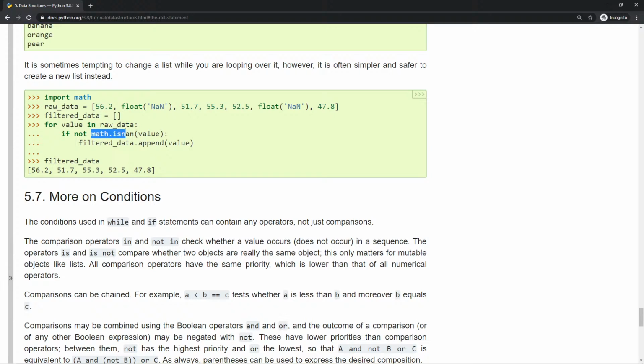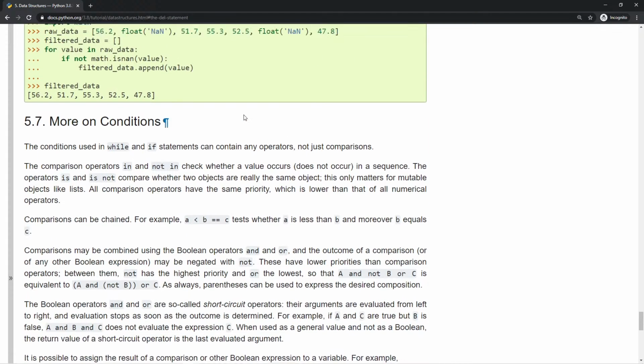It's checking math.isnan on the value, and that value is these individual elements in the list. If it is not a nan value, it's going to go ahead and append that value to the filtered data. And that filtered data will display everything that doesn't contain a nan. So this, and finally this. Easy enough.